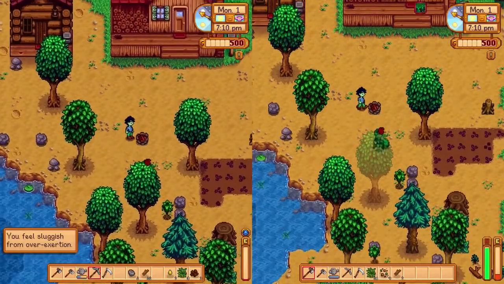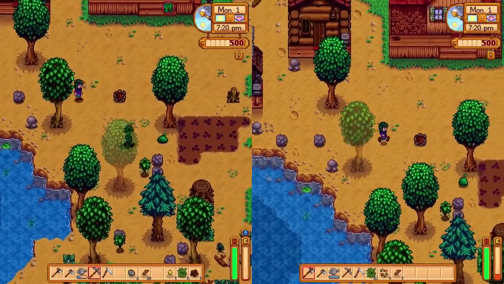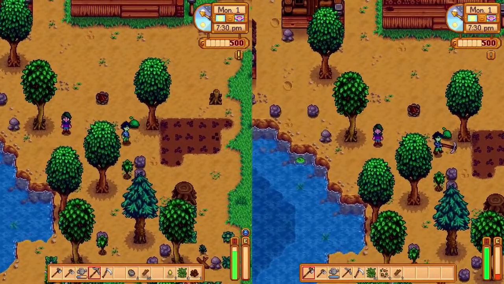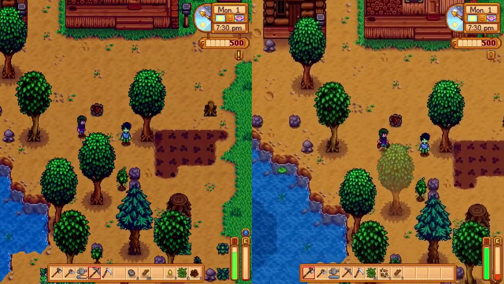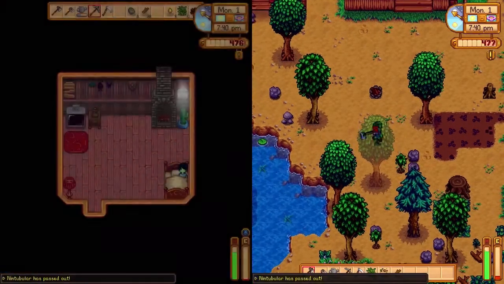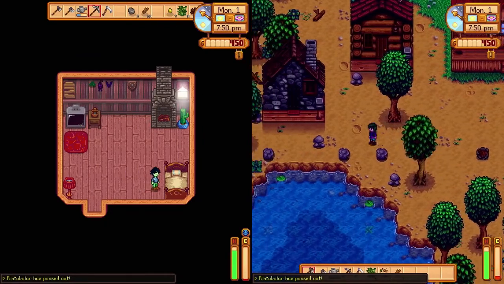Oh no! I'm feeling overexertion. Oh, it's killing you! Kill it! Hit it! It took 6 of something from me. I don't have anything to hit it with. It's killing me! No! Oh no, I'm going to sleep for some reason. You're dead. Nintubular has passed out.